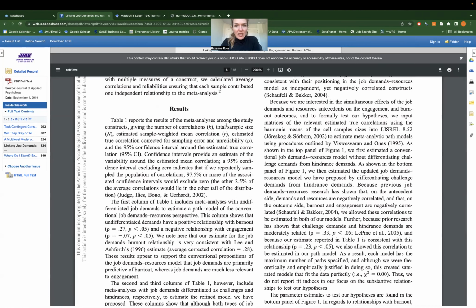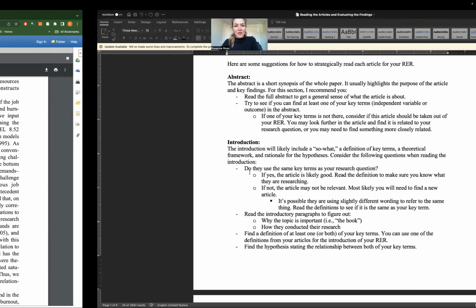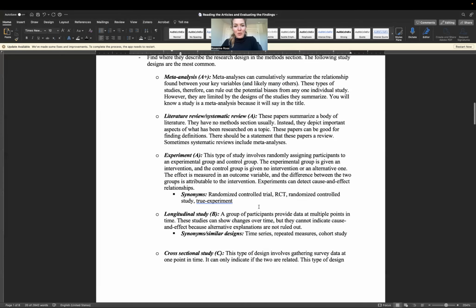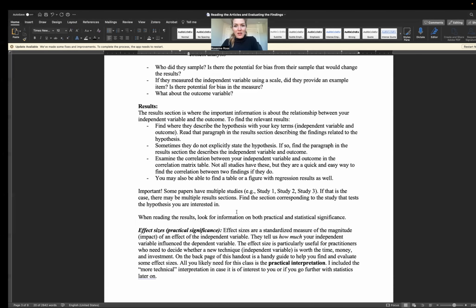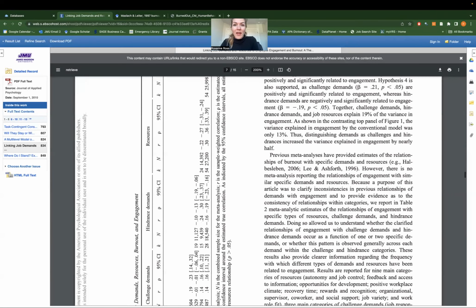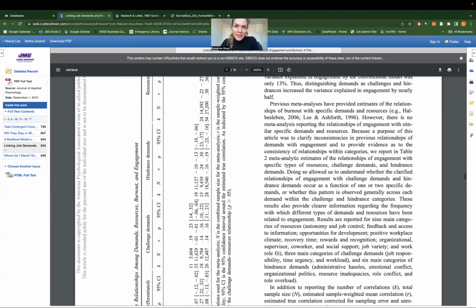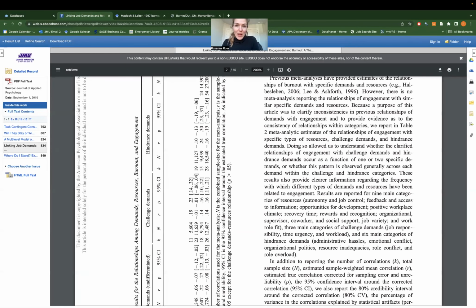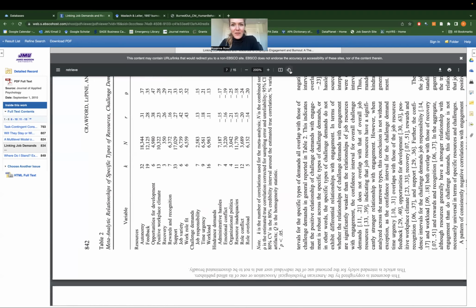This is nice actually, because they tell you what the different pieces of information are that they get, but they also tell you how to interpret the effect sizes. So in their results section, they tell you these little things that help make sense of the results. But they might not do that, and that's totally fine. Instead, what we are now looking for is an effect size that explains the relationship between burnout and these predictors, the job demands and the job resources that they're saying are related to burnout.